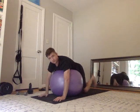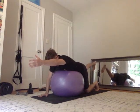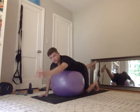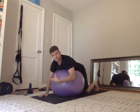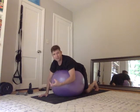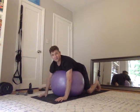And then switch. Hold it for a couple breaths. Right, so if we had some injury to our abdominal muscles, we're building the abdominal strength, maybe this is a nice alternative to support the body when we don't have that strong core. All right, so while we're here, might as well continue.